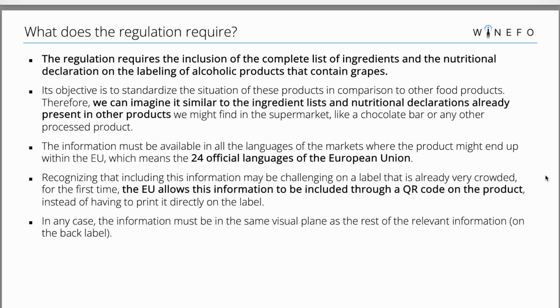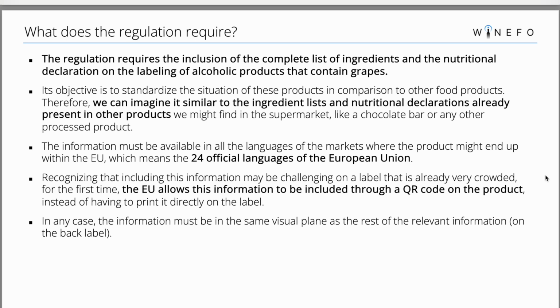Now, understanding that obviously this is extremely difficult to fit into the labeling of a wine bottle, right? If we've got to add this 24 times, we're probably going to need a whole book attached to it. And so recognizing that, the European Union allows for this information to be included through a QR code.